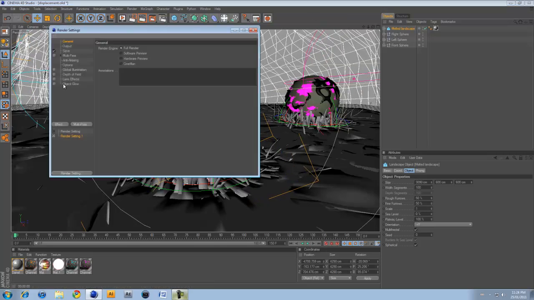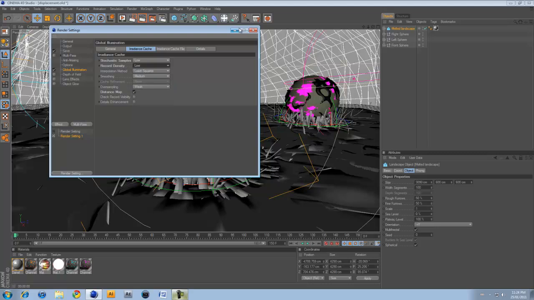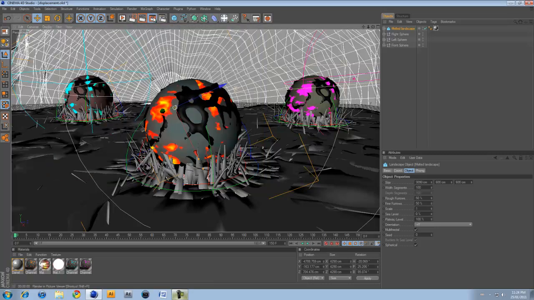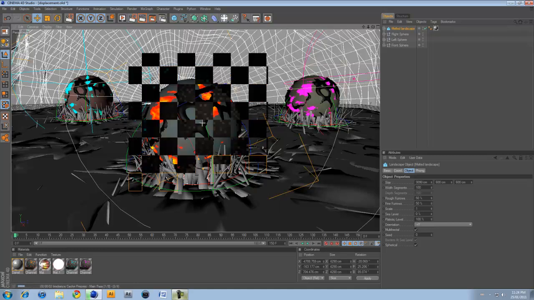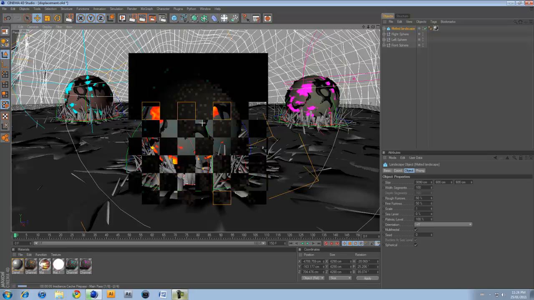Alright, I'm going to check global illumination. I'm just going to change it from low. And let me see, I'm just going to quickly render this out for you guys. Just going to render region in.